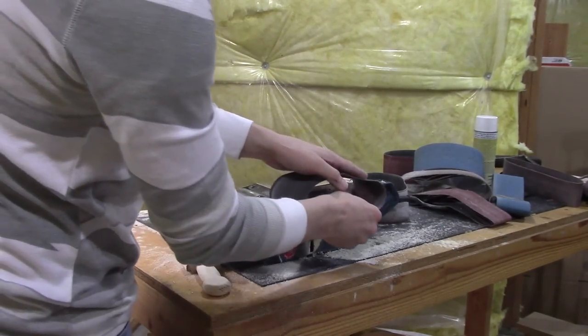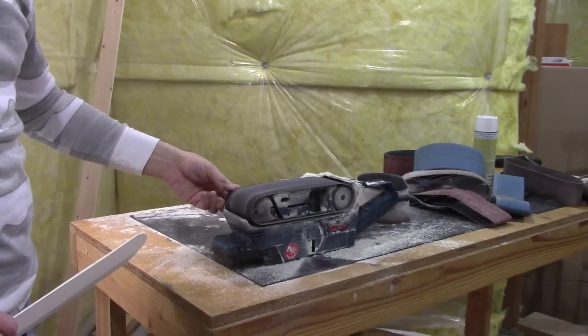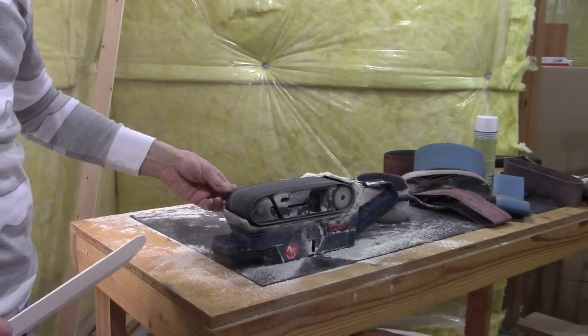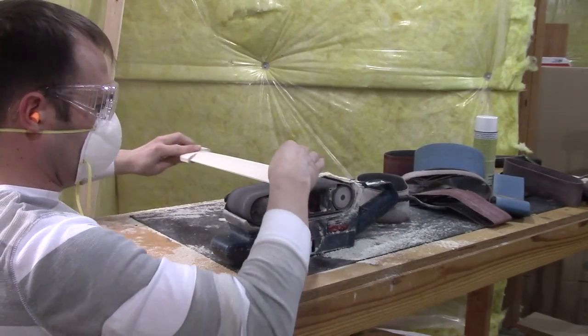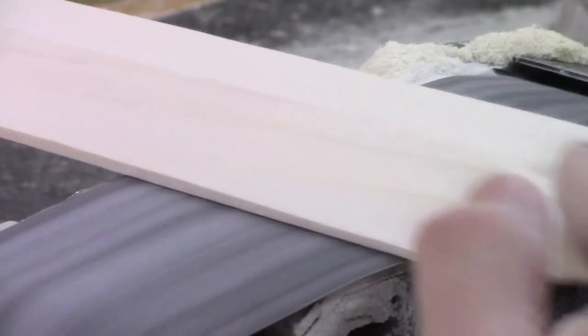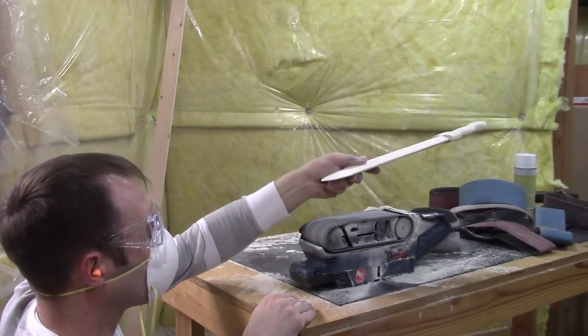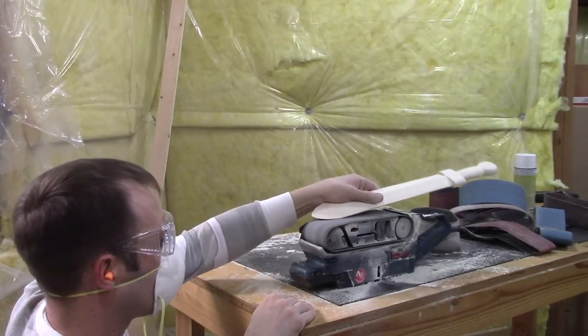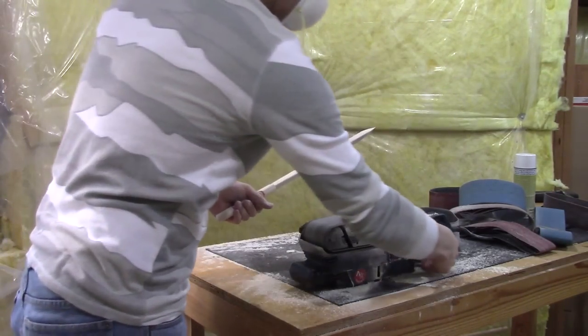Now I'm changing from 80 grit to 120. This is the final sanding. I'm adjusting the tracking of the sandpaper. Now I'm looking for any rough edges and sanding them all down. Also I'm going to put the edge on the blade. Now this is a kid's toy so I really don't want it that sharp. So I'm going to round the edges down. But you could actually sharpen it up pretty good if you wanted to. And that's enough of the sanding. It looks pretty good. I'm happy with it. The lines look nice and clean.